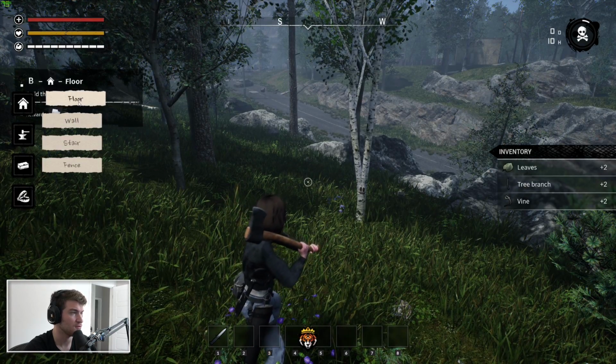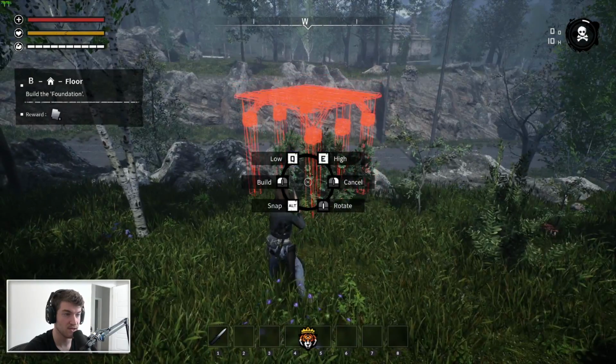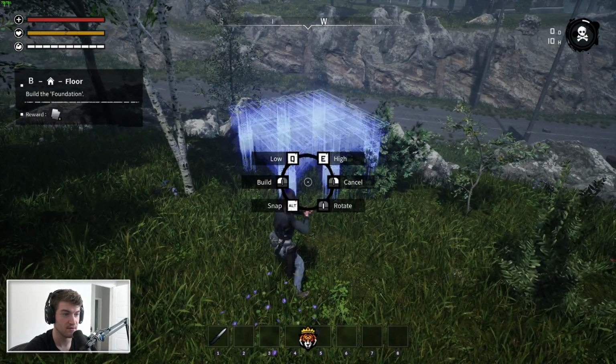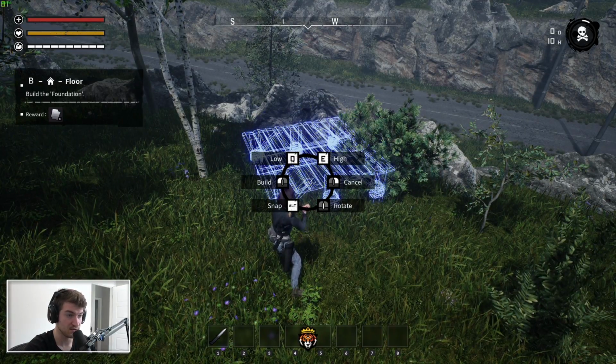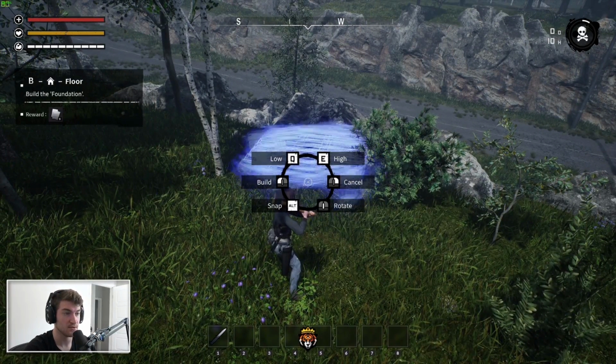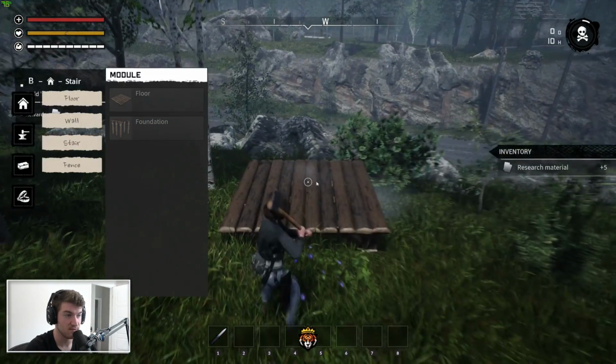We can go to floor, foundation, build. And it looks like, ooh, okay. So we have Q and E to lower and raise. We have left click to build, right click to cancel. Alt to snap onto existing foundations, I'm assuming. And we can middle mouse scroll wheel to tell it what's up. Spin it in circles.